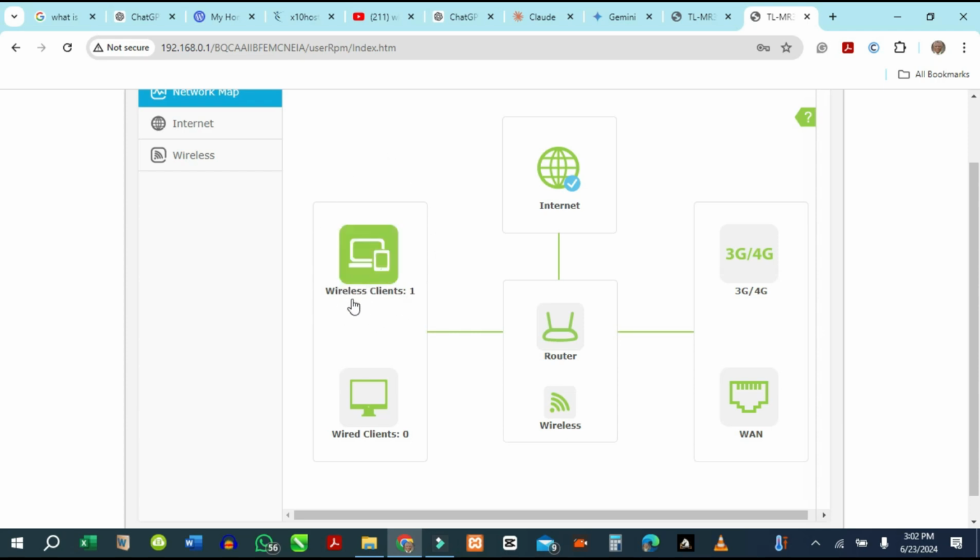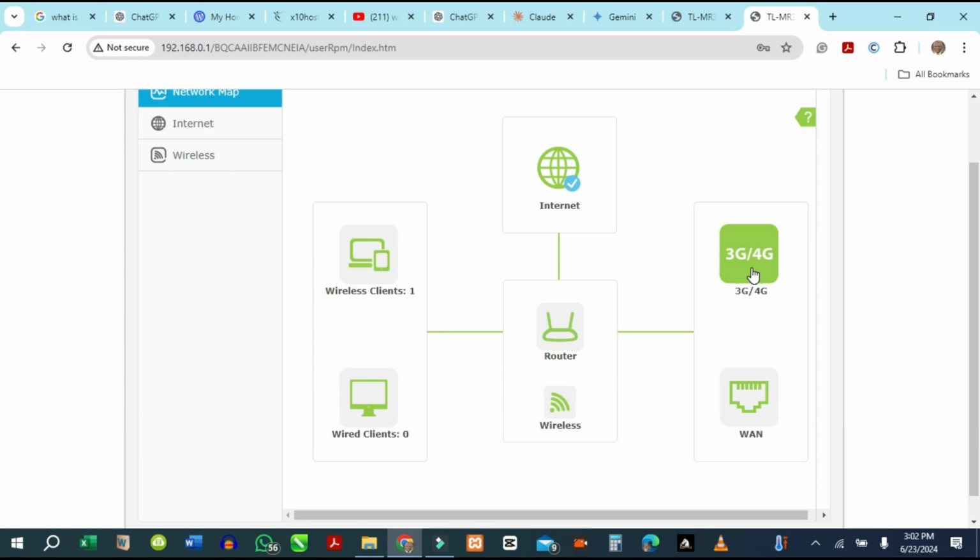So in your house, you will use this to know how many people are using your router at any particular time. Then here we have wired. Do you have any wired connection? If some people have used Ethernet wire to connect to the router, it will show here too. So this will give you a map of what is going on in your system.